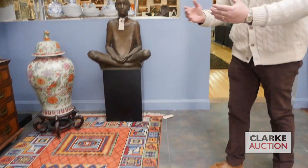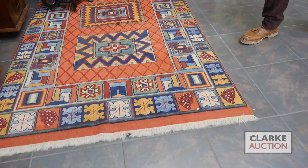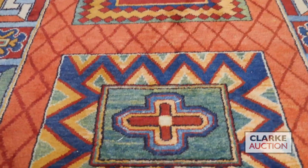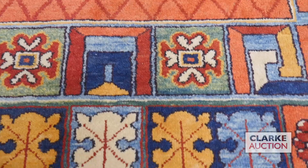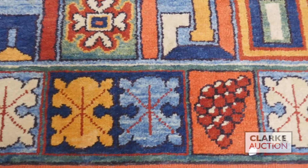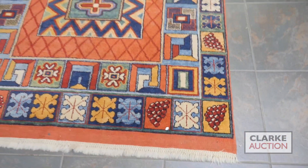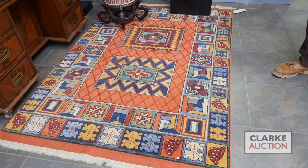The next rug is going to be a very fascinating Native American style, or Southwestern style rug — beautiful colors, very bright, very vibrant, with interesting patterns. This can surely go along with our groupings of Native American handmade baskets and our Southwestern jewelry, so if you're interested in those, you're definitely going to be interested in this rug.